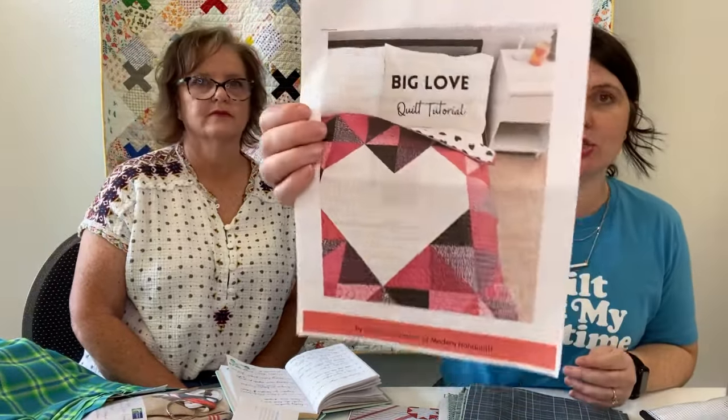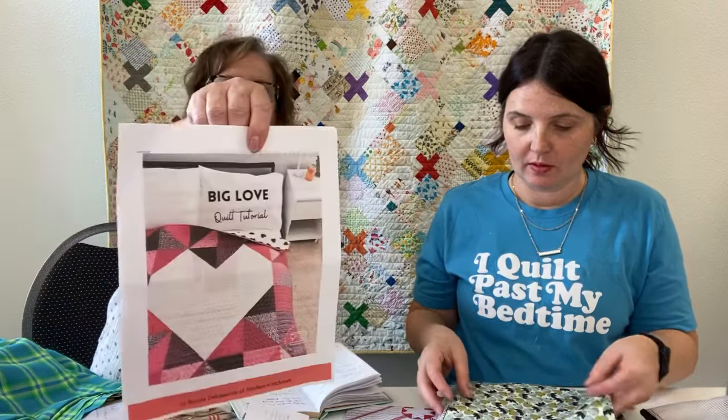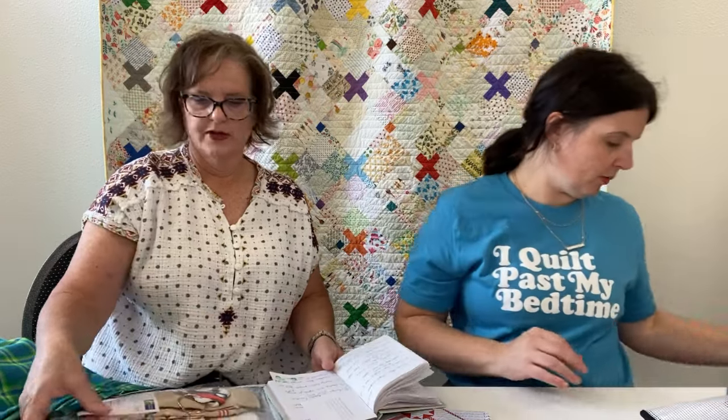I'm also going to finish this over the summer. I had made a quilt using Jen Kingwell's Greenstone and had leftovers, so I cut them all up for this new project. I'm going to need to count to see if I have everything — the heart might be Essie Slender or maybe black. You need all those 10-inch squares for all the half-square triangles. I think it'll be a quick finish too.